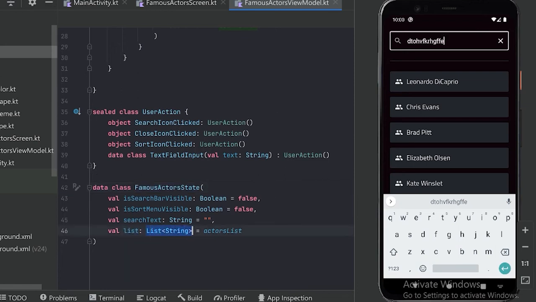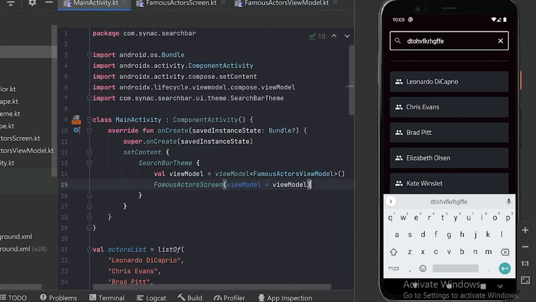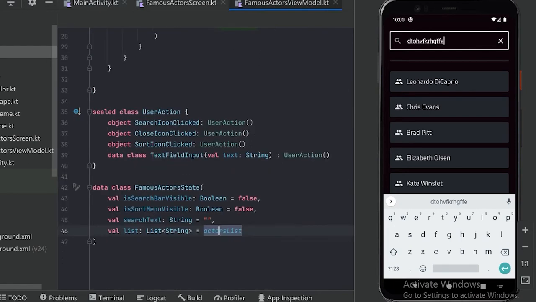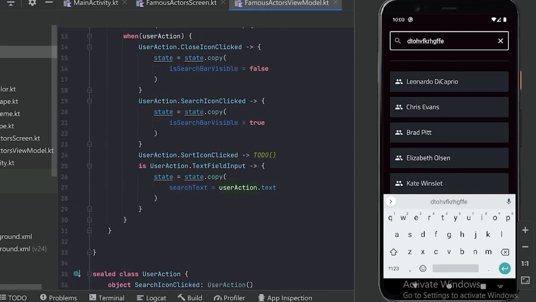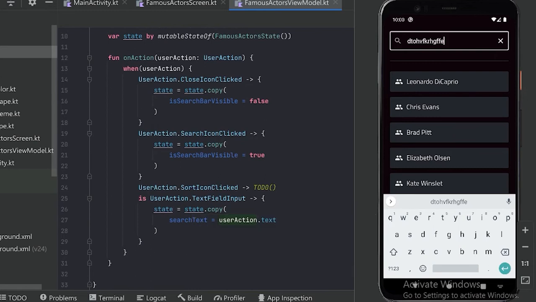It is of type list of string, and at the initial stage we have provided the same actors list which is in the main activity, that whole list. And how will we change this list? When the new text comes up, we will create a new function and join that function with this text field input. So whenever this text field input changes, that function will trigger.